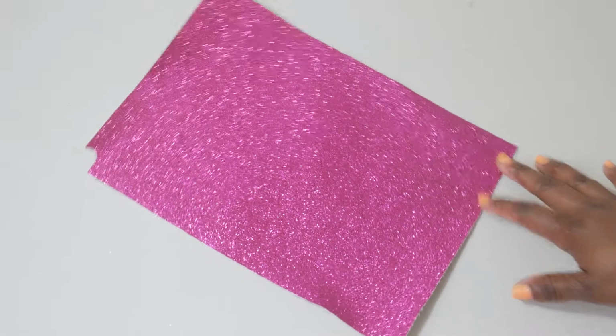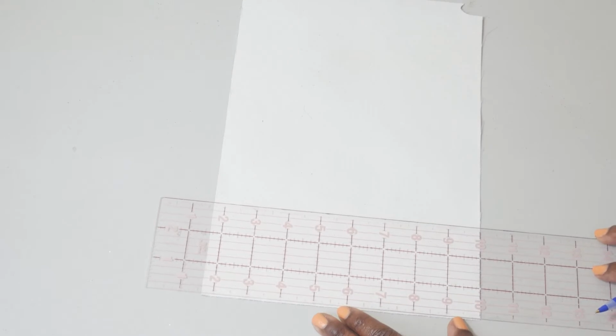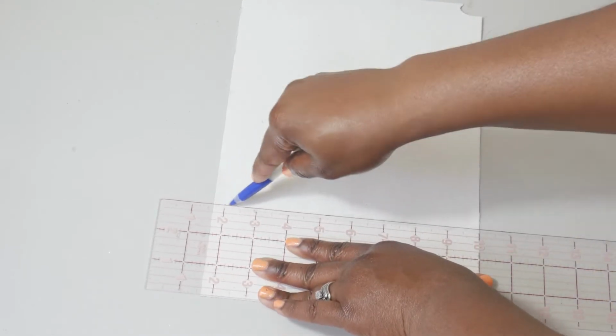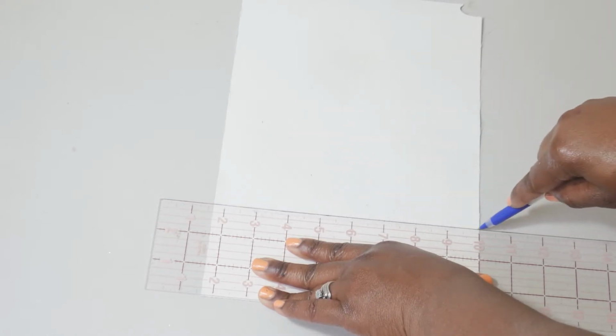For this project, we're going to start with our glitter canvas paper and we're going to cut it out the width and the circumference that we want our crown to be. So you can make this as wide and as long as you want it to be. Mine is 3 inches by about 8.5 inches.